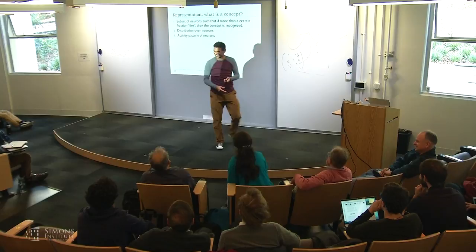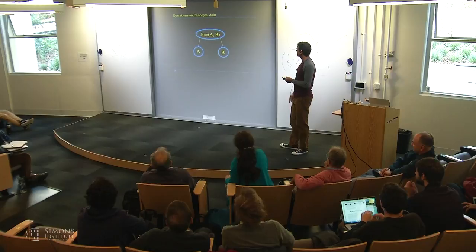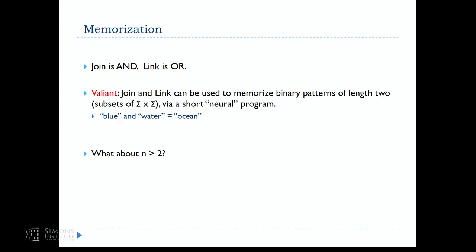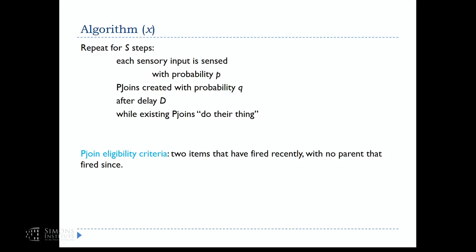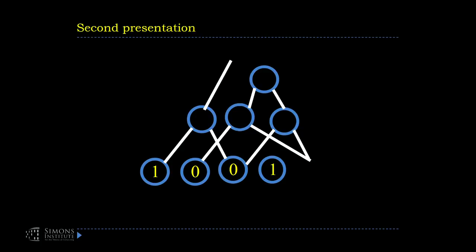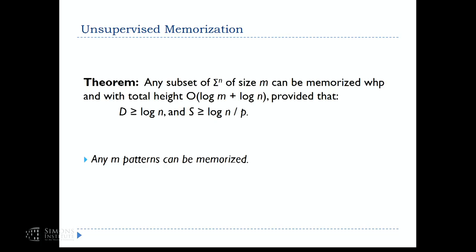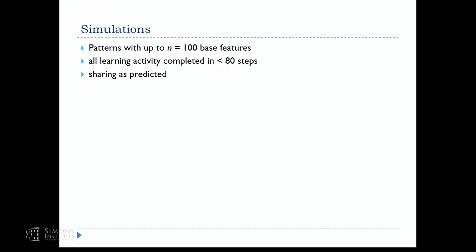I think we are at 3:00, so I will just flash through these slides. The one I want to say is a paper with Christos where we introduce this notion called predictive join, which represents something that fires when both A and B fire, but by just building this in a sort of decentralized brainless way, it then creates high-level concepts which fire exactly when the same pattern that fired when it was created is presented. Okay, it's a very quick summary, and it allows you to share substructures when you're memorizing multiple patterns, provably. What's important here, maybe interesting here, is that learning happens quickly, sharing as we predict, but the majority of the traffic in this algorithm is downwards.